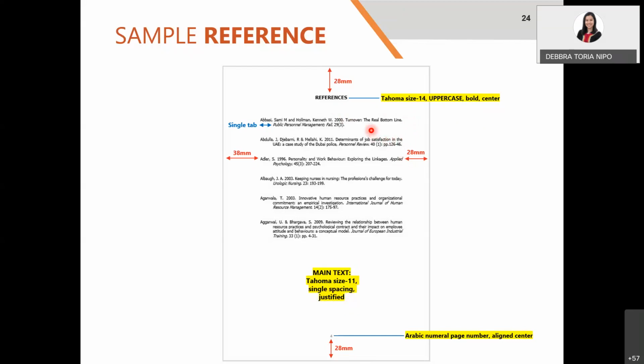When you arrange your references, it should be done in alphabetical order, in ascending order. And if you notice that when you write your references, if it requires more than one line, the first line you start from the left margin, no indentation. The second and subsequent lines, you should start after a single tab, a single indentation from the left margin. This is about half an inch. Then only you start your second line. And there are also spaces, 1.0 spacing, in between each of these references. So this is how you do your references.